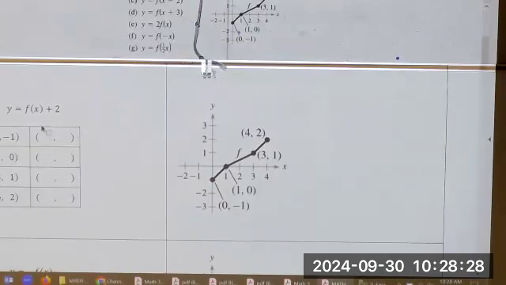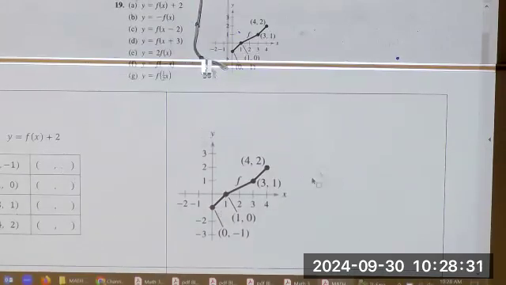So we're supposed to take number 19. Here's the picture of F, and then you want to graph F of X plus 2. So we did a table with ordered pairs. Here's all the ordered pairs from function F right here on the table on the left. And then what will the ordered pairs be for the brand new function? Write down the ordered pairs and then plot your new ordered pairs and graph the graph.